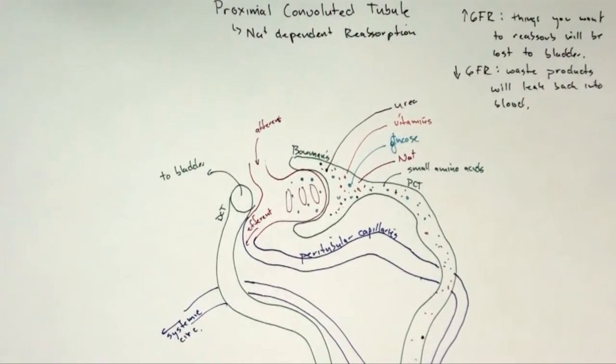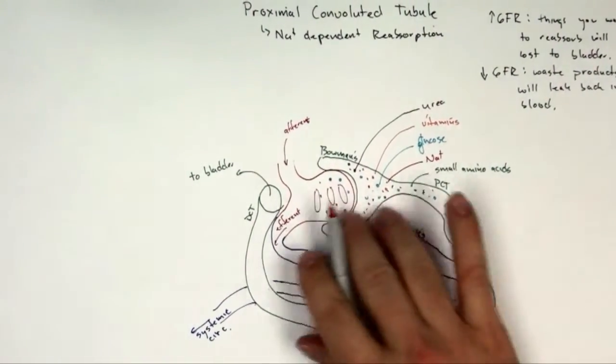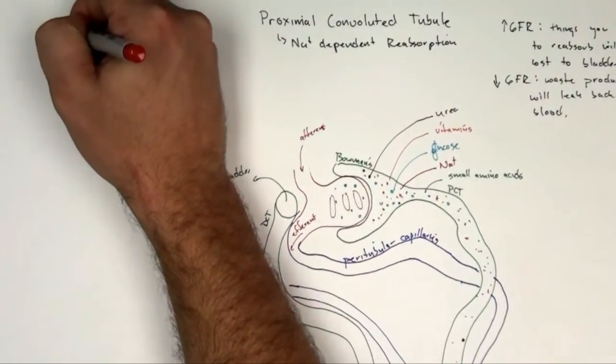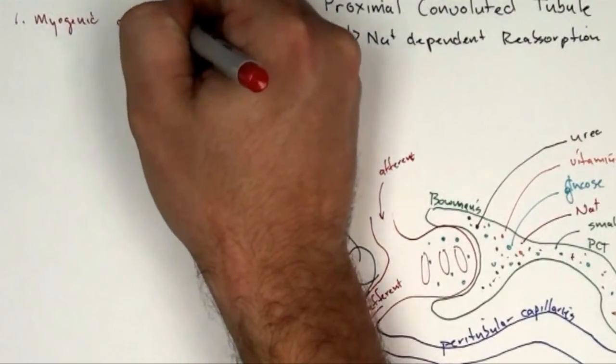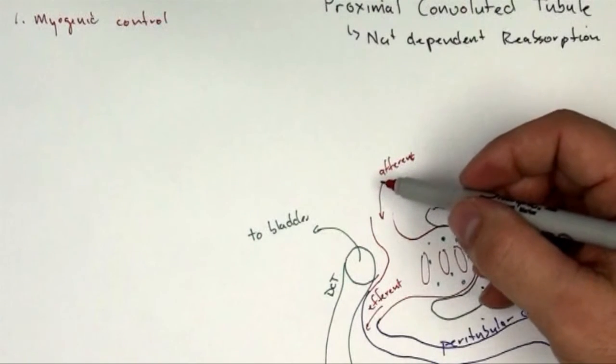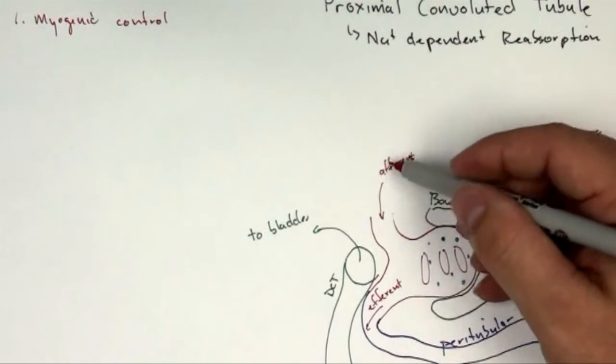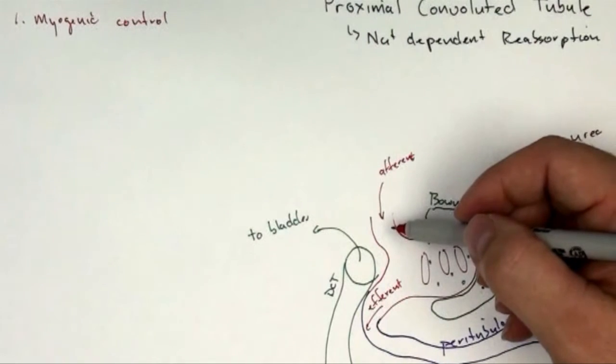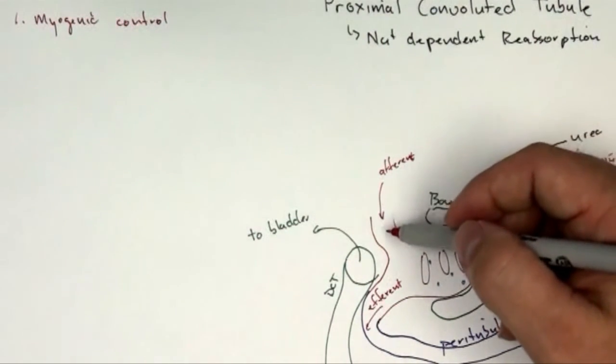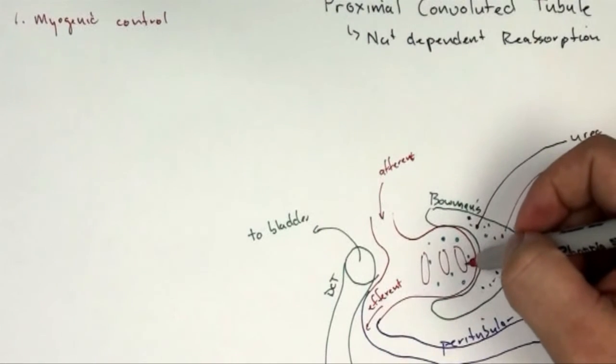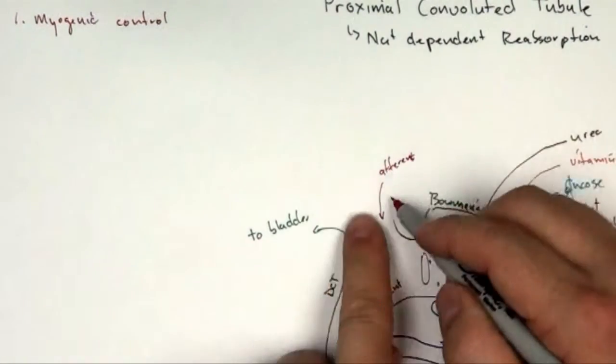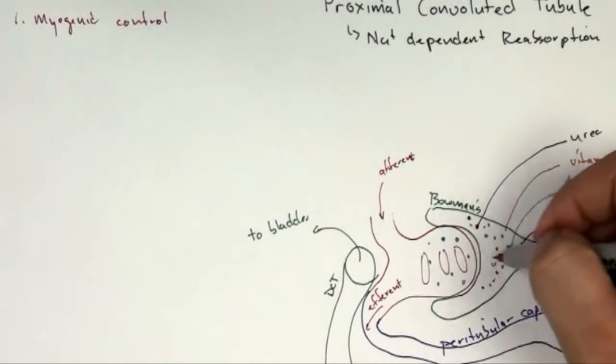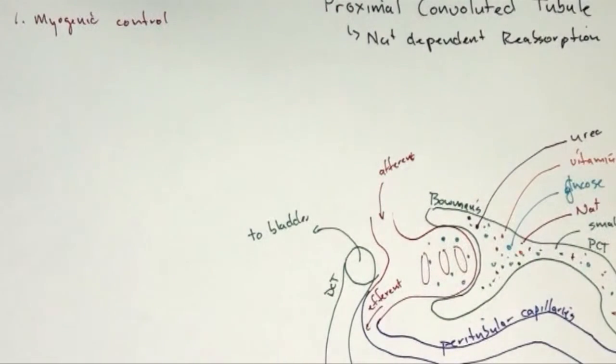I want to run through this really quickly. Just so we have this background, but I'm probably not going to write it down much. So one of the main ways you control GFR is the size of this afferent. And that's called myogenic control. This afferent will naturally constrict and dilate depending on blood pressure in order to maintain a constant flow. If blood pressure goes up, then this afferent actually needs to constrict because now we've got more of a push on that blood. We need to constrict the afferent so we've got a narrower tube for that blood to flow. So you have the same amount of blood hitting that filtration membrane. On the other hand, if blood pressure out here gets too low, we need to dilate this afferent so we can continue to keep the same amount of flow so that you keep making this filtration the same so you keep this GFR in balance. That's myogenic control.